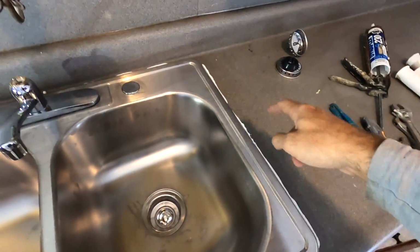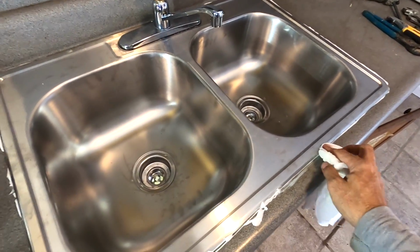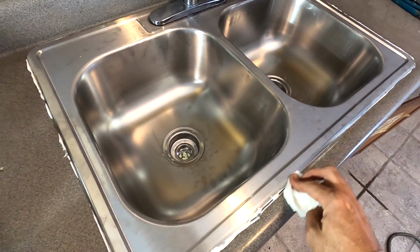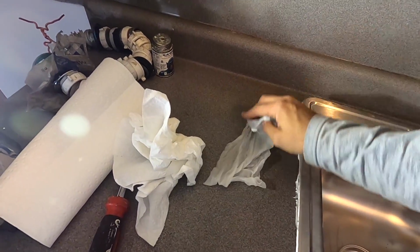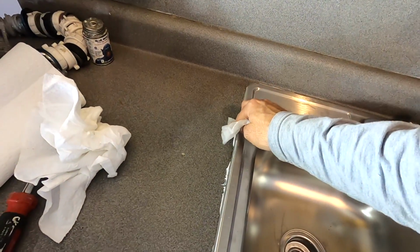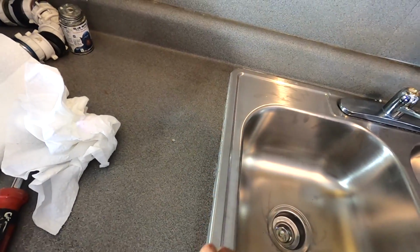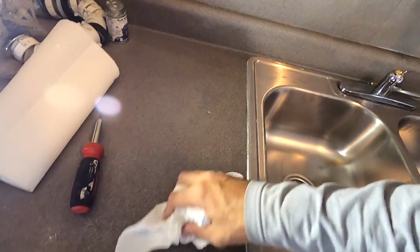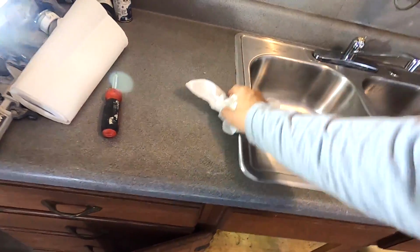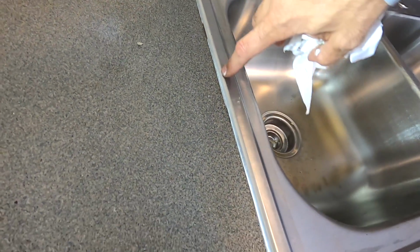We have this caulk that's still around here. What I like to do is take the wet paper towel and get all of the excess off. So just make sure that your paper towel is extremely wet. Fold it over on itself. Just go down through there. Don't worry about the spots that aren't hit. Come back and get those later. So yeah, and then take a dry paper towel and run down through there. And that's a good start to a good seal though, because you have caulk underneath here. Even though I've missed a few spots, I mean the majority of it's hit.